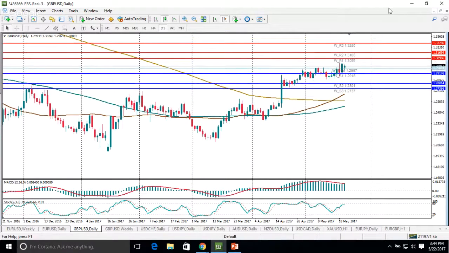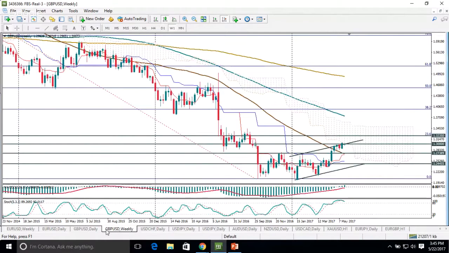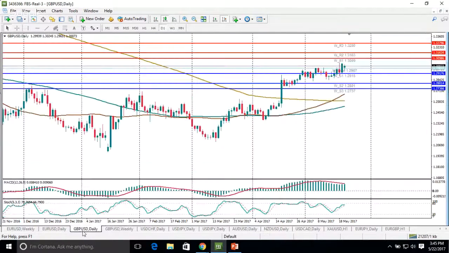So also the weekly pivot on the daily chart provides us with closer upward targets. They are at 1.31 and 1.3163. So before we get to 1.3235, we'll need to consider these two resistance levels.